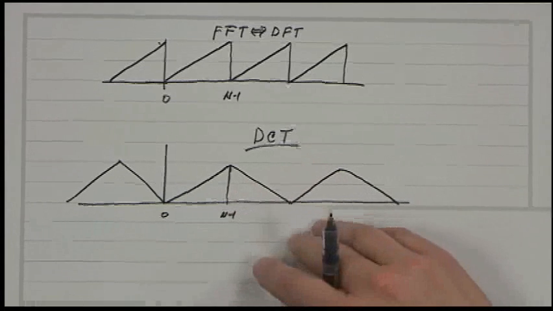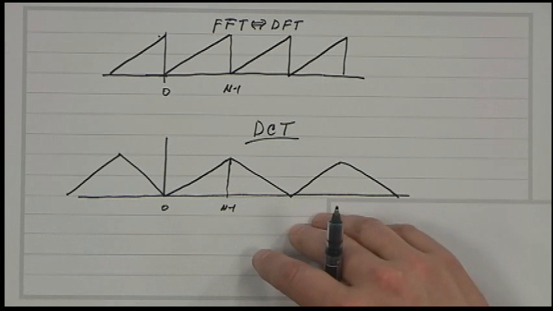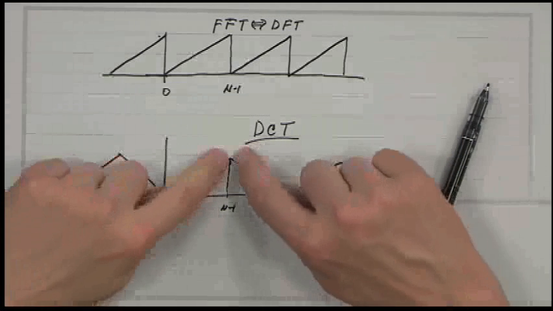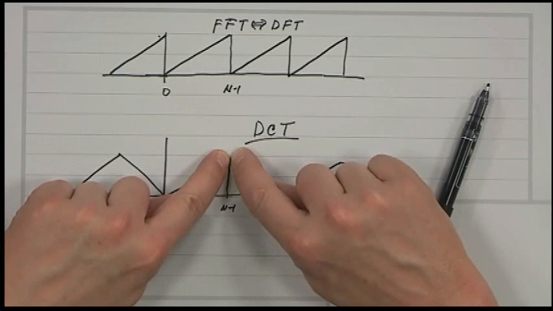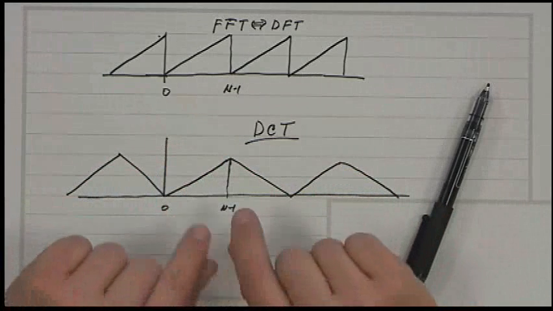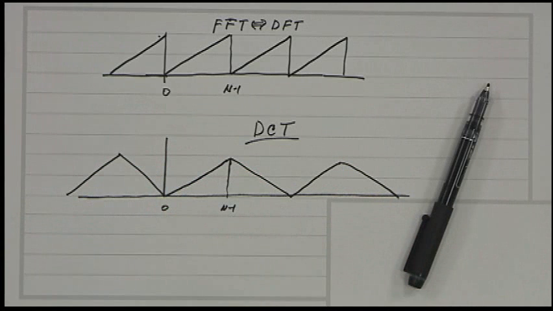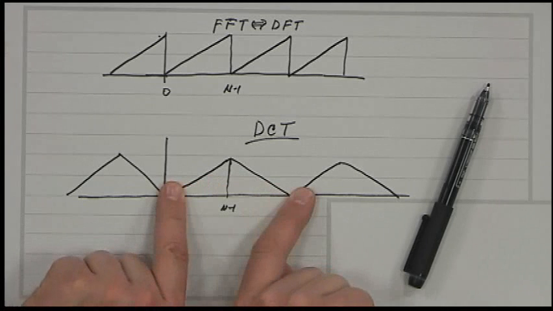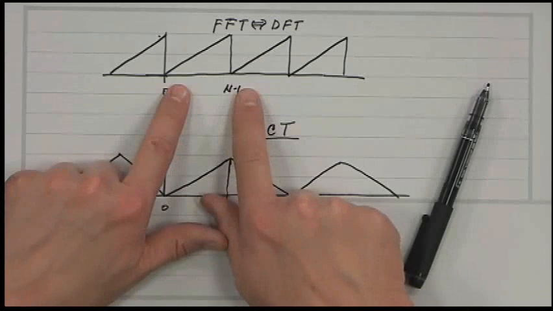This is a high-level explanation. Actually, my notes have some more details if you want to go through them, or you could just go to any number of references, including, I'm sure, Wikipedia, and it'll have a detailed explanation of the DCT. There's more than one version of DCT, depending upon some little details, like how you reflect it, or if you repeat this point. There are about 2 or 4 different versions of the DCT, depending upon small parameters that you pick differently. But the basic concept is the same in all of them: you're essentially reflecting the signal rather than just repeating it.